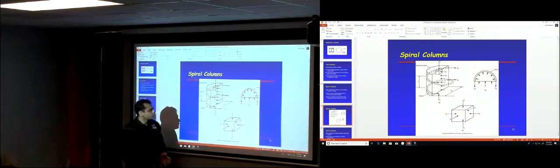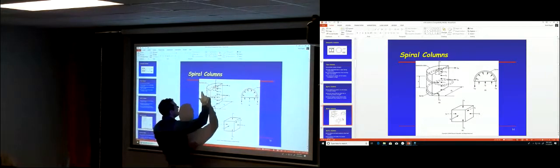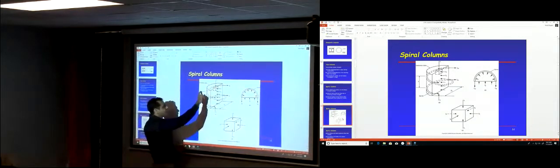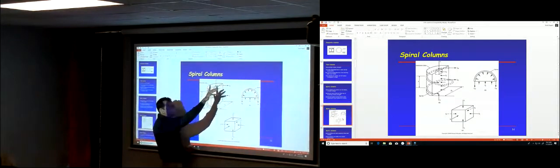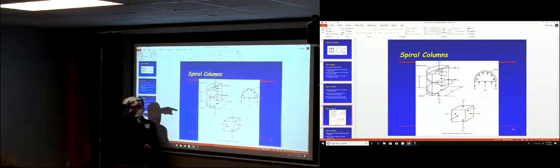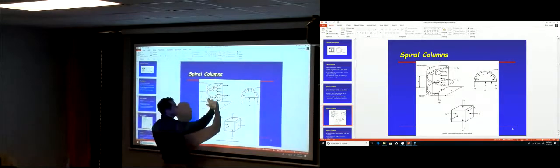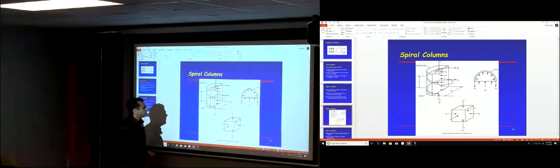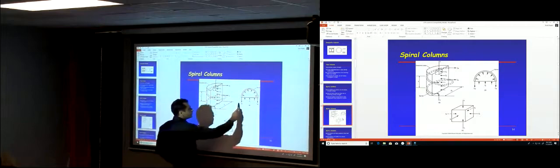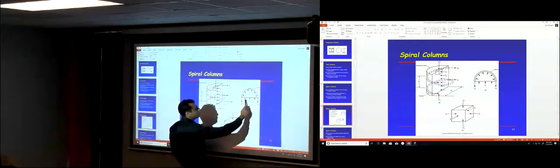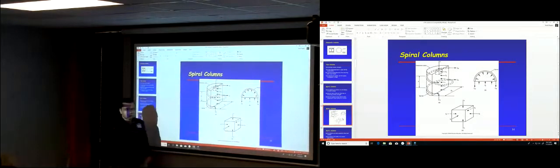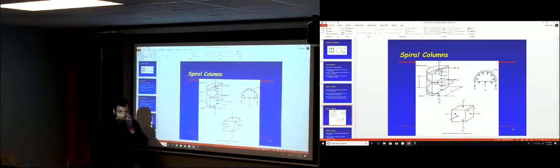So actually, to understand this, we're just going to study a plug, part of the column, of a height of S. S is the pitch of that spiral. So what's that? S is the distance over which the spiral stirrups make a complete round. So that's the pitch over here. We're just studying a part with that height S, and equate the forces here. So you have 2 FSB multiplied by the area of the stirrups equal F2 multiplied by S and D core, because that's what we have in one loop. Okay?